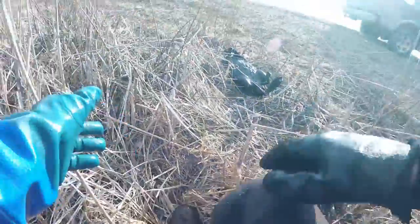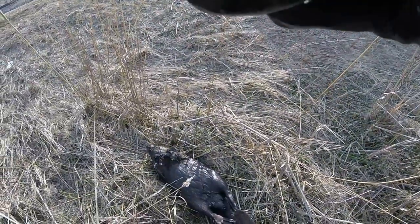Here we go. Beaver number four, ladies and gentlemen. Well, complete our first check for spring here. I didn't think there's gonna be this many I caught today left in here. My truck's a mess. There was snow all over it, obviously, and it all melted. Just gotta clean it out.